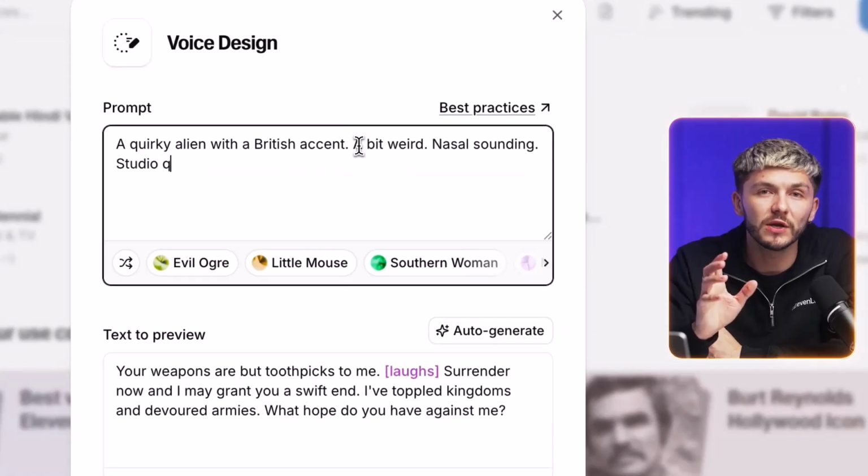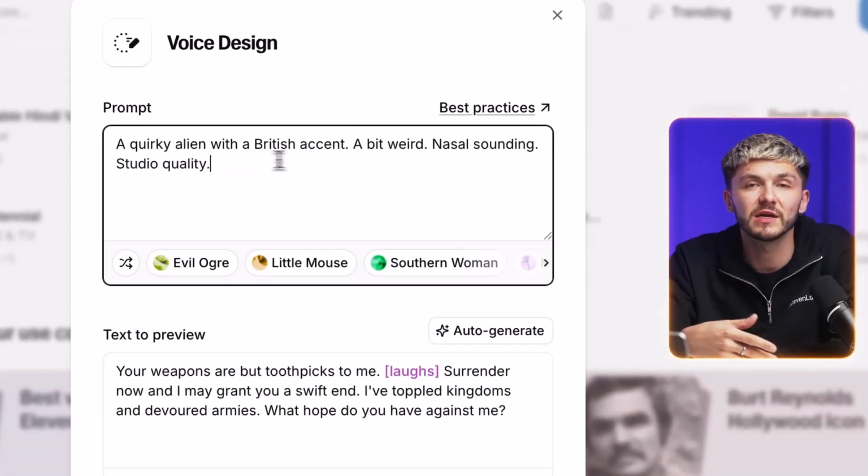And speaking of not getting what you're looking for, what if you can't quite find the voice that you need? This is where voice design comes in. Introducing Voice Design V3. Voice design is a text-to-voice tool that allows you to create custom voices simply by describing the style of voice that you want. This tool is particularly useful for when you want a super unique voice for a project like a specific video game character.